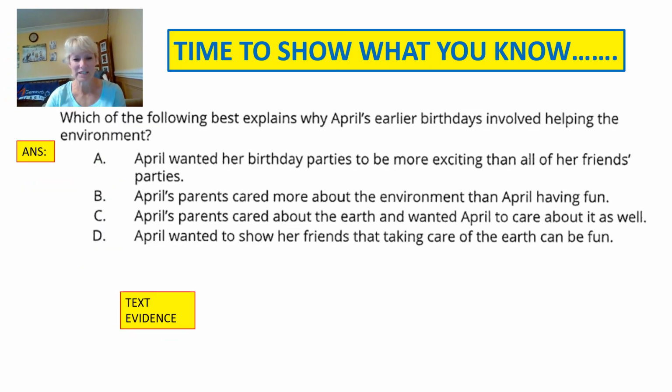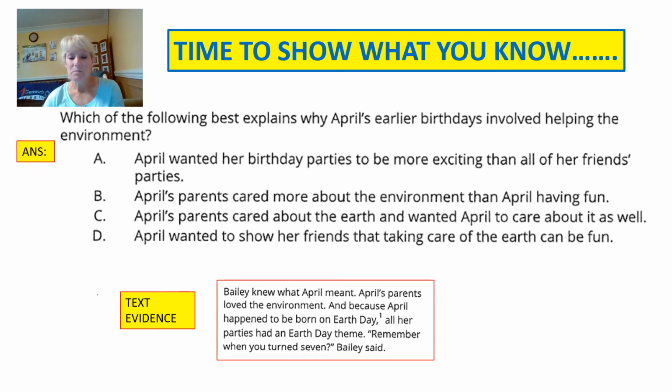Let's take a look at the next one. Which of the following best explains why April's earlier birthdays involved helping the environment? So I went ahead and found some text evidence to help me with this one as well. "Bailey knew what April meant. April's parents loved the environment, and because April happened to be born on Earth Day, all her parties had an Earth Day theme. Remember when you turned 7?" Bailey said.